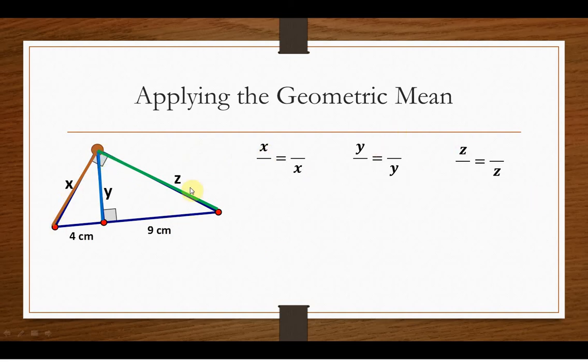Now for X, again, go the path. I can go to 4. Or I can go the whole way, which would be 13. So again, I could go from here to here. Or I could have gone here the whole way, which is 13. If I go Y, I can go either to the right or the left. This is the easiest one, going down the middle. Because you just have each side, 9 and 4. And then Z, again, from Z, you can go to 9. Or you can go from Z the whole way. So 9 and 13 are the other two pieces that fill in for that one.